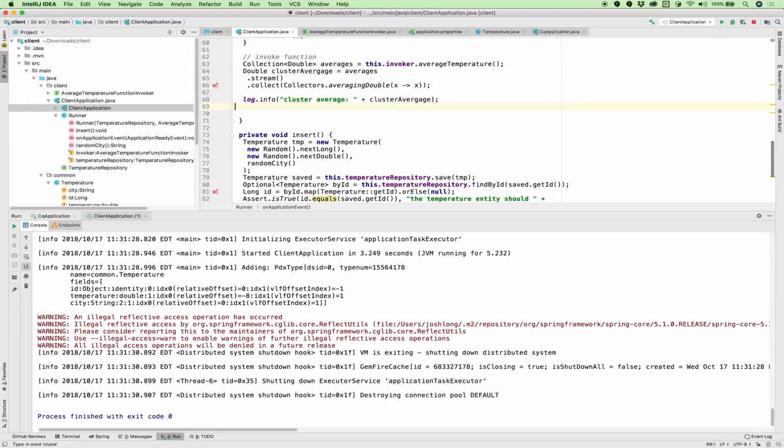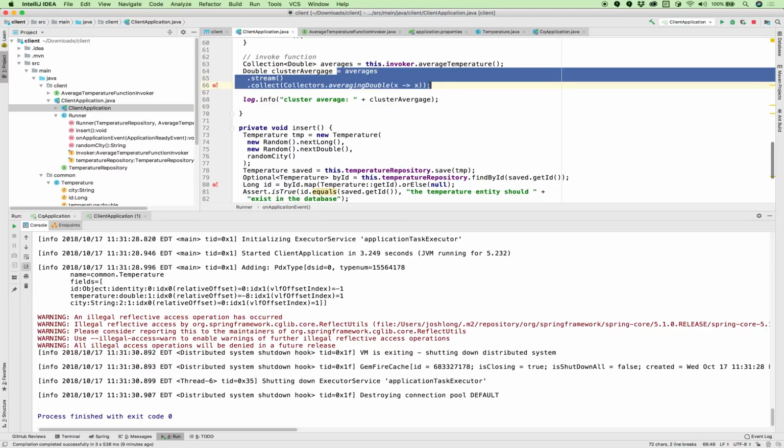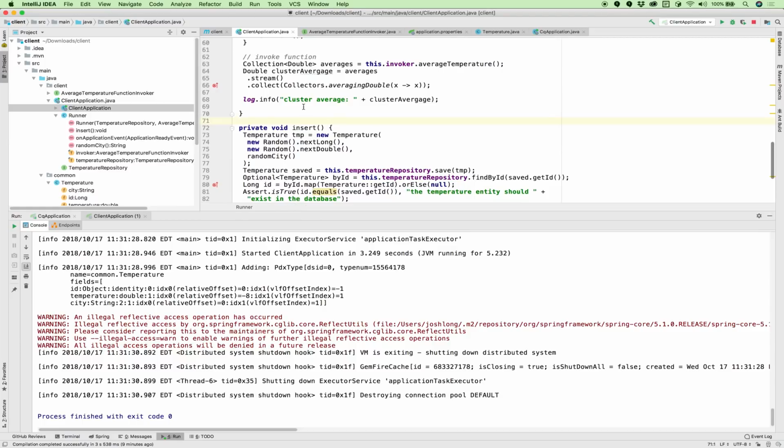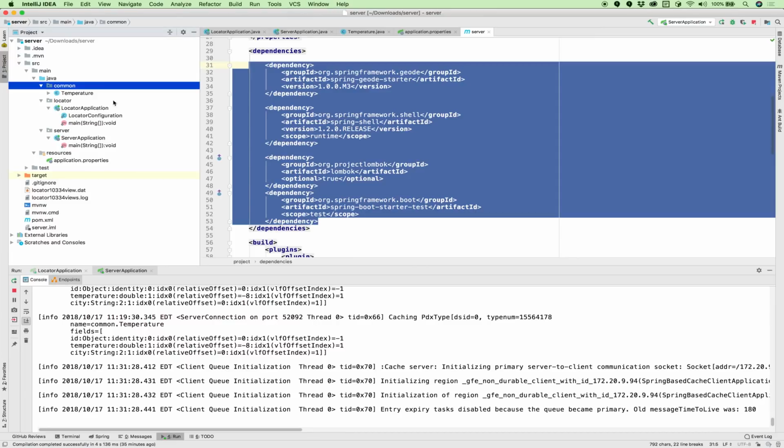Okay, so we now need to write the processing code, and as you can imagine, our function is going to look pretty similar to this. I hate to spoil the plot. I might have extracted this out into a common method that is shared between client and server, but you know, that's cool. I'm happy leaving it like that. So let's now go back to our server.